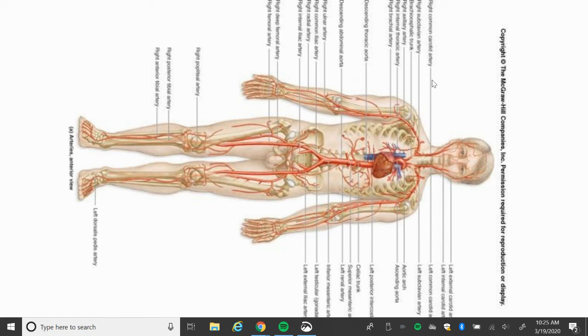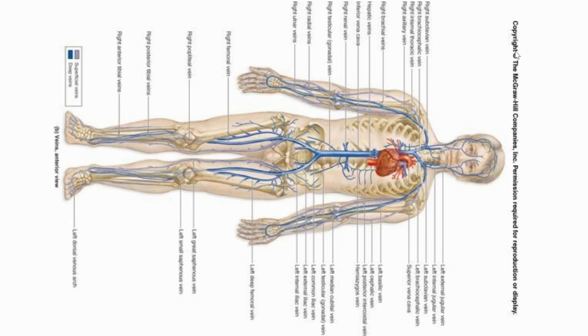Okay, so this is one of the reasons that learning bones comes pretty early in the anatomy curriculum, because all of that terminology is critical for understanding locations of things like blood vessels. The next slide, of course, if we page through, this is showing veins, and many of the veins have very similar, if not exactly the same names.